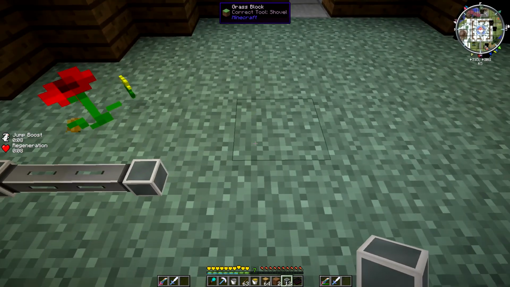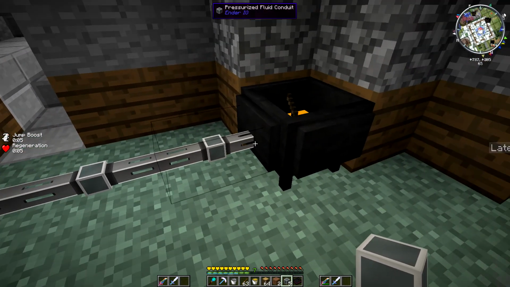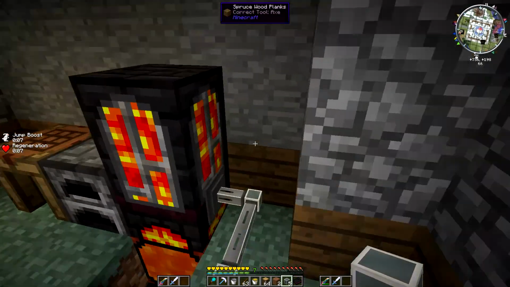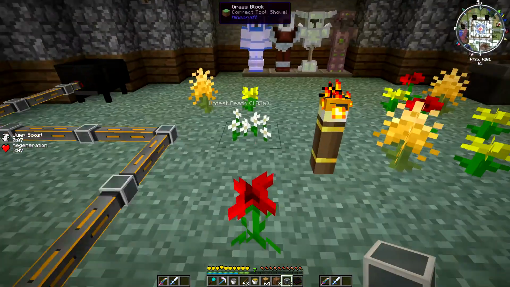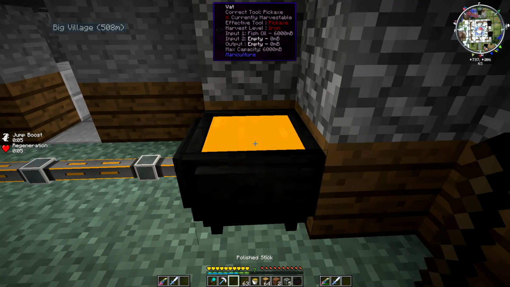Let's just get rid of all this real quick. Interesting. So we can put that to insert. Can we put this to extract? No way. Oh, no way, no way. There you go, there you go. That's how you do that then, I guess.